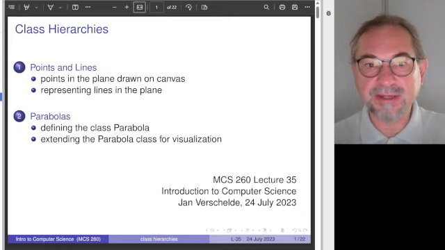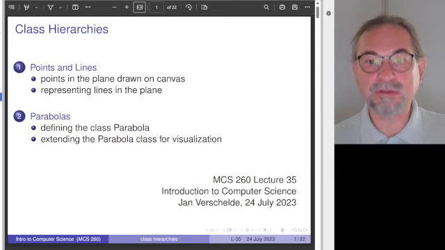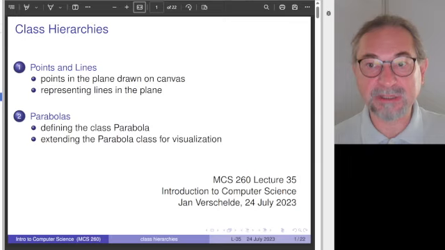So by making gradually more and more abstractions of the geometric objects, we will arrive at a relatively simple, short definition of a class to visualize a parabola defined geometrically via a focus and a directrix. So that's the main point of this lecture.